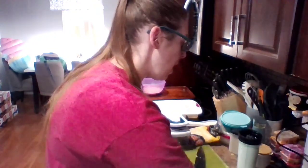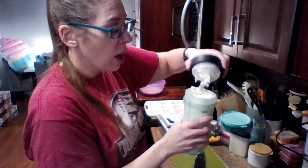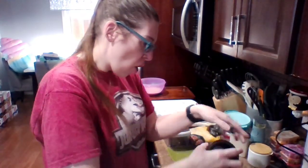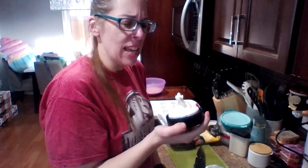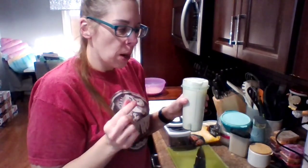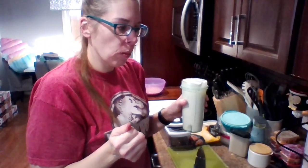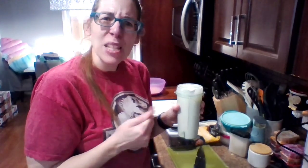Okay, move that over there. We've blended up our cottage cheese. Ooh, I have never blended cottage cheese. Have you guys ever blended cottage cheese? This is crazy. It looks like sour cream. Is cottage cheese sour cream? Am I learning something today? What the heck? I'm going to taste it. It's not quite sour cream, but it's pretty darn close.